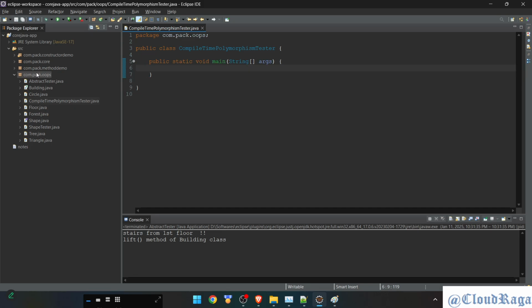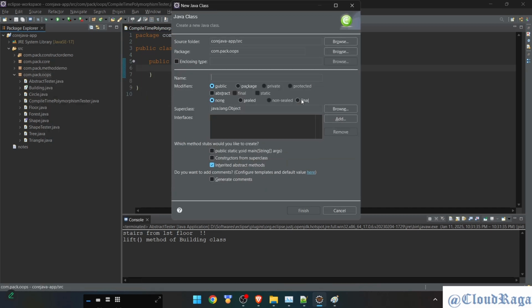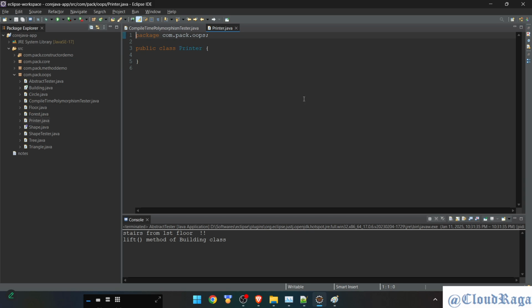Let's create one different class, let's say Printer. Okay, that's my class name, Printer class. So what does Printer do? It prints. So on the basis of that, I'll say public void print, and it will say printing.